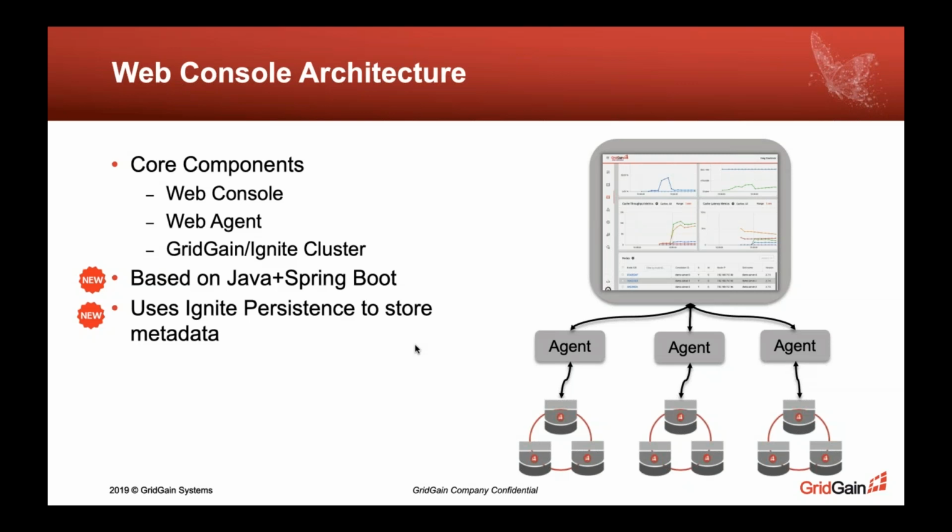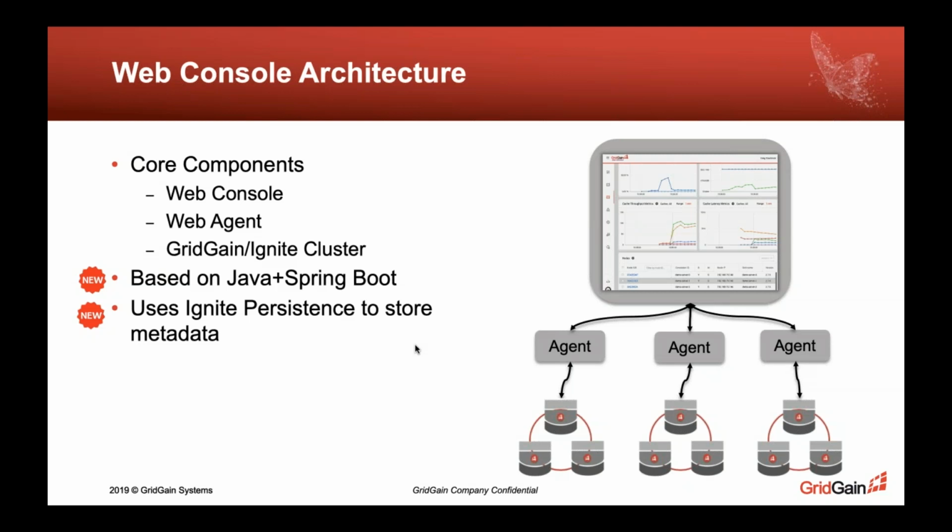When Web Console was originally developed, it actually predated Ignite persistence. So that was why we had required this third-party database. But now that Ignite persistence is available, customers are using it in production. We've had a number of releases to harden it. We now use it as our internal implementation for our tools as well.